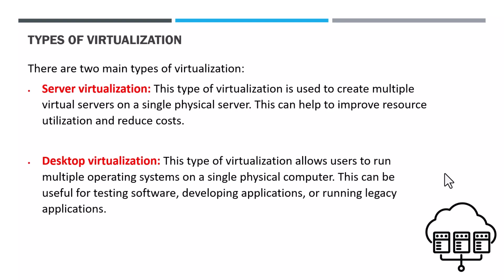And the other one is desktop virtualization, which normally the desktop user uses. It allows the user to run multiple operating systems on a single physical computer, and it is useful for testing software, developing applications, running legacy applications, and even if you want training or a beginner guide, you can run a virtual machine on your desktop computers.